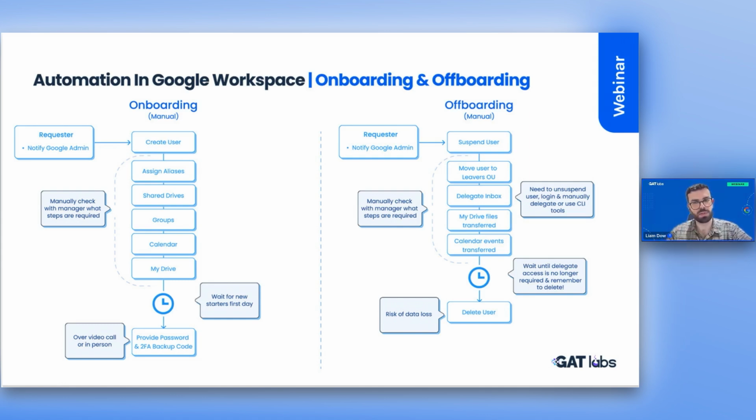And then they may need to go speak with that manager and find out, what is it that person's actually going to do? What's their job? What department are they going to be in? Do they need different send-as addresses, to assign aliases? What data do they need access to? Google Groups, calendars, even just adding them to sharing on specific Drive files, it could go to that kind of level of detail. But that involves time.